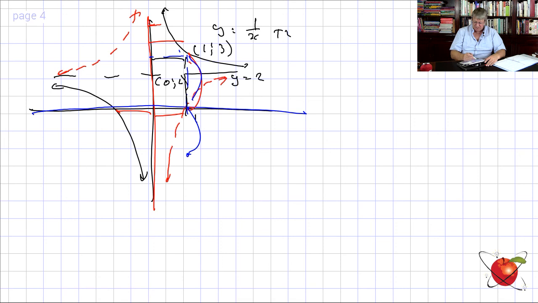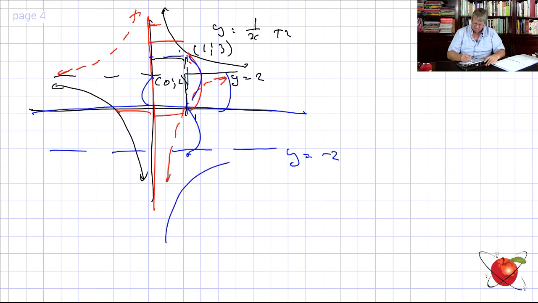Okay? So you can see that this is all going to flip. So what happens is that this line there goes down, and we end up with y equals minus 2. That guy's going to flip down, so all of those points go there, like so. And this guy is going to flip around like this. Okay? That one's a little complicated, and we'll do one or two of those in the next session.